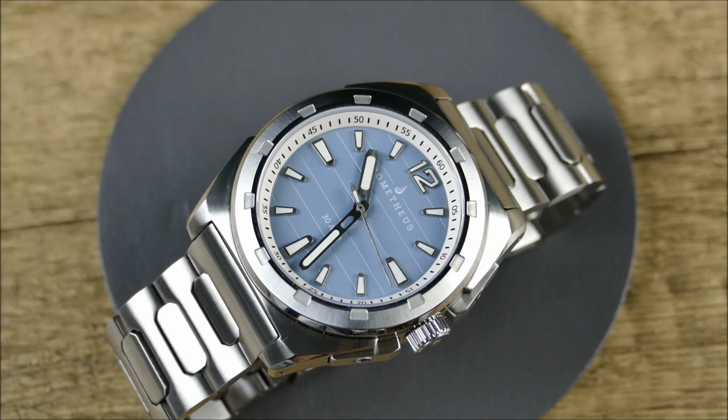And then in terms of comparable models, while the rest of the under $500 micro brand diver space feels pretty oversaturated with vintage homages, I think it's kind of cool to see a thoroughly modern, if not maybe retro in some of its design cues, but still quite contemporary and still original feeling option in the works. Like, I love that Prometheus is making watches right now and they're coming out with stuff that's different because there's so many brands that are just doing the same thing.